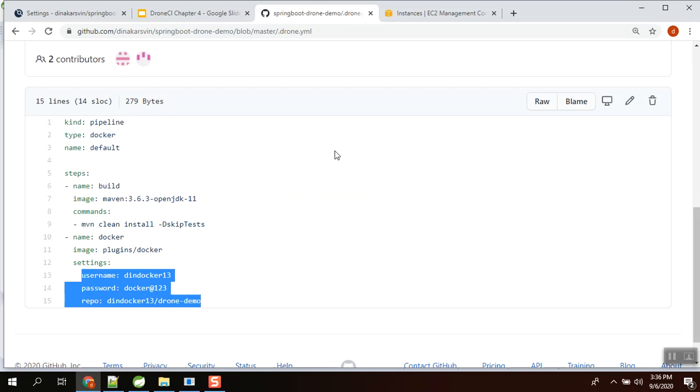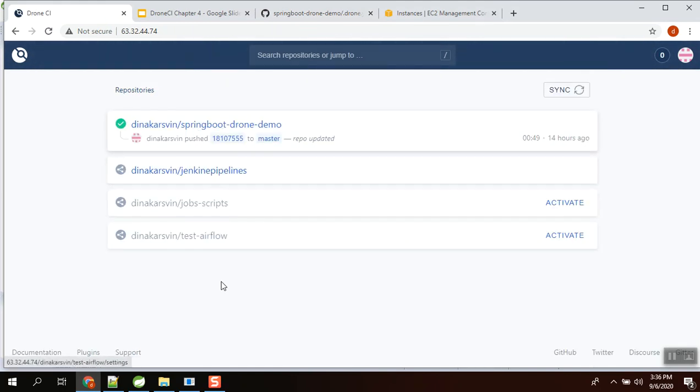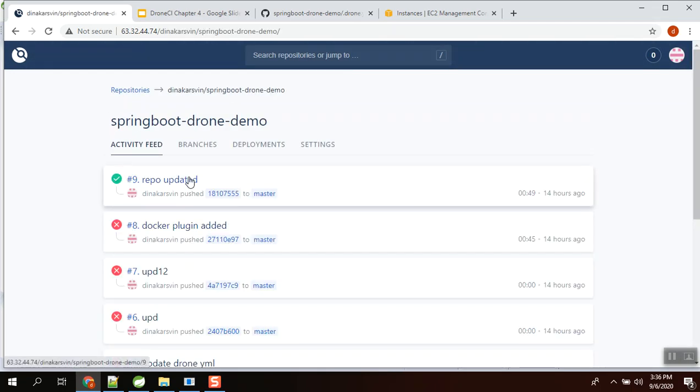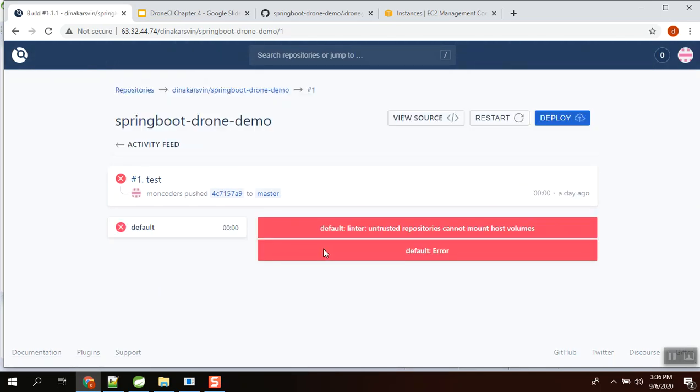Let me show the Drone side as well. These are the repositories which we have enclosed in the GitHub. This one is our Spring Boot demo. The first build failed due to the untrusted repository: cannot mount host volume.